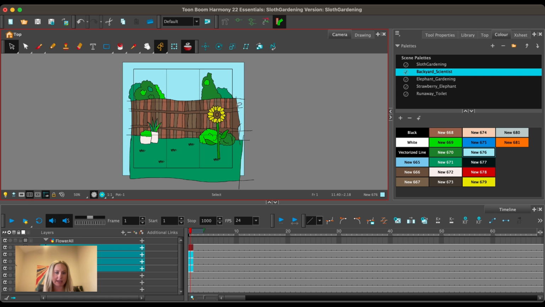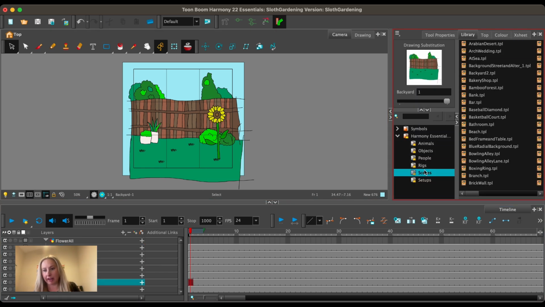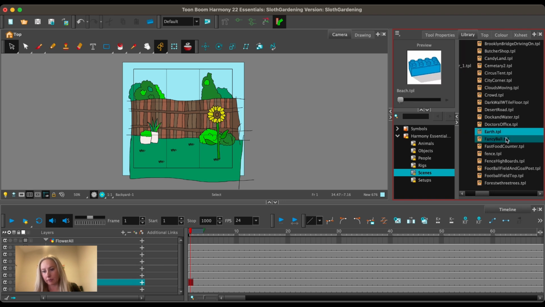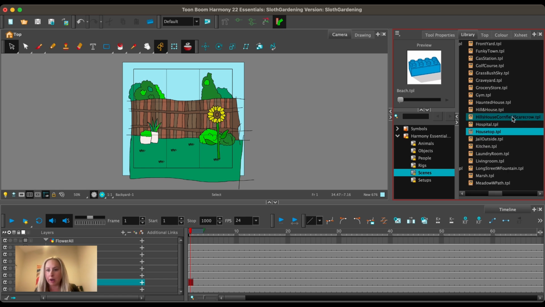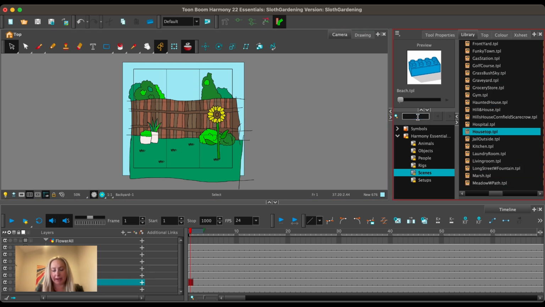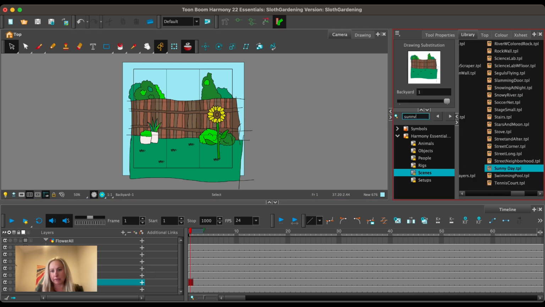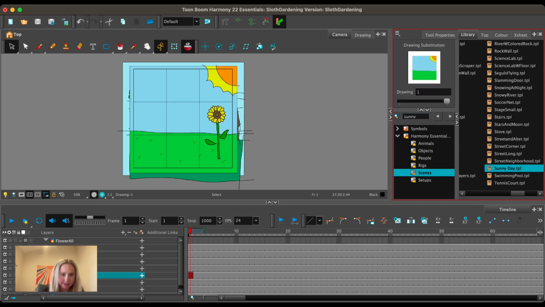So this is going to be its alive stage. I'm still really not liking that background. Maybe I'll try a different background. Let's see what else I have. I don't want a beach, not the earth, not a circus tent, not dock and water. You know what? I have a sunny day that's really plain. Let's try that. And it's very plain, but I think it'll work for this. I'm just going to plop it on to see. Yeah, that I think looks better.